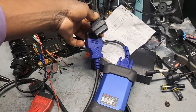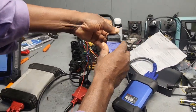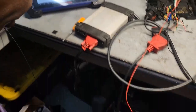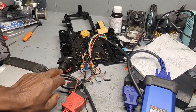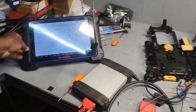Hold this one for me. Follow my hand. So now I'm going to connect this. This OBD2 belongs to this new piece here, and I already have the power and ground connected. When I turn it on, I have 12 volts. It beeps. Communication here is okay. So power is there, okay. Here is the connector that we did into the transmission.